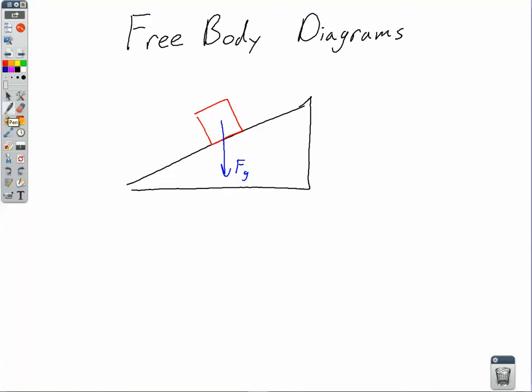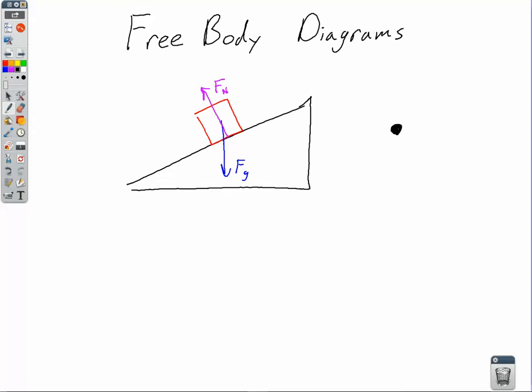Okay? Now, we also talked about the ramp pushing on the box, and we called that the normal force. So that is going to be right here. Force normal, I'm going to call it. And then let's say there isn't any friction on this ramp. So for right now, these are the only two forces acting. Okay, so what I have here is not technically a free body diagram. When we draw a free body diagram, usually we just have a dot that represents the center of mass of our object. Okay, so we are drawing a diagram to show all of the forces acting on this box. The dot represents the center of mass of the box.